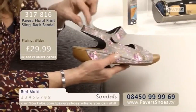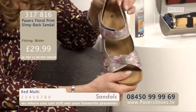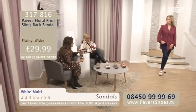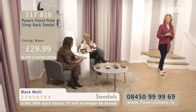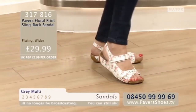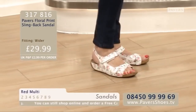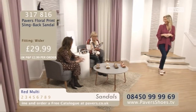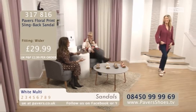You don't need a buckle on the back strap because it holds it up automatically when you're wearing it. Very pretty on. It's wider in the fit, from a size 2 to a 9. Linda's got the white one on and it's really pretty with your toenail polish. Really lovely look for a sandal - sweet, gorgeous, really sweet. Beautiful design. Love that one-touch fastening. Once you're in, you feel very safe and it covers everything you want to cover. It's really lovely, very lightweight - I can't describe to you how lightweight. You feel like you've got nothing on your feet at all. It truly is like the weight of a family bag of crisps.